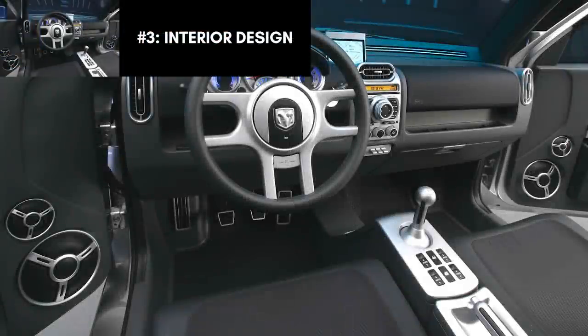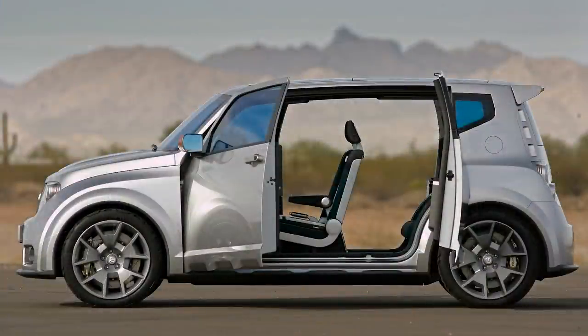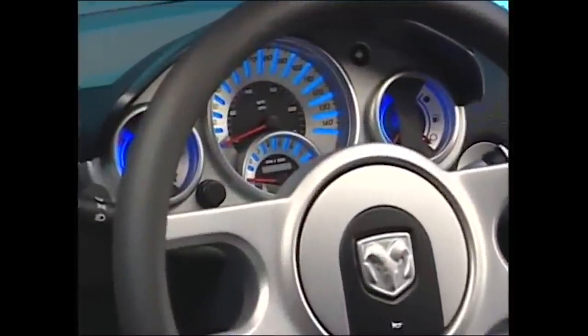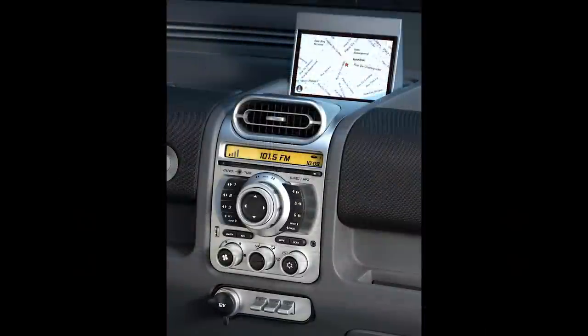Moving inside, there was a crisp black and slate gray interior — sporty with extreme flexibility, turning the compact space into a fun and practical place to be. You get inside thanks to suicide rear doors which opened backwards, which were popular on concepts in the mid-2000s but never really made it to production vehicles. The instrument panel was designed to accommodate both left and right hand drive, with a satin silver center stack and fixed navigation screen with non-glare glass that also moves with the steering wheel column. Circular elements are meant to mimic the exterior look.